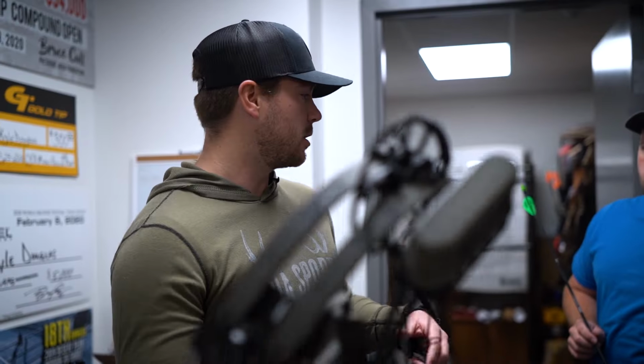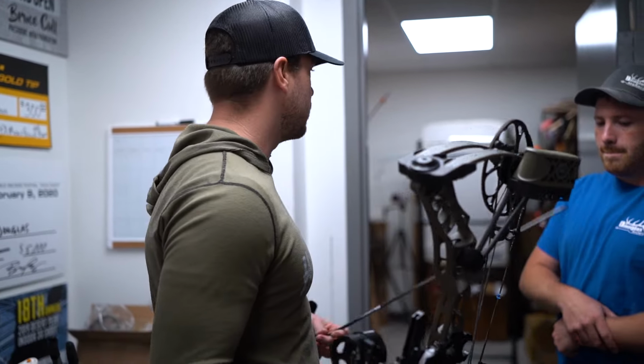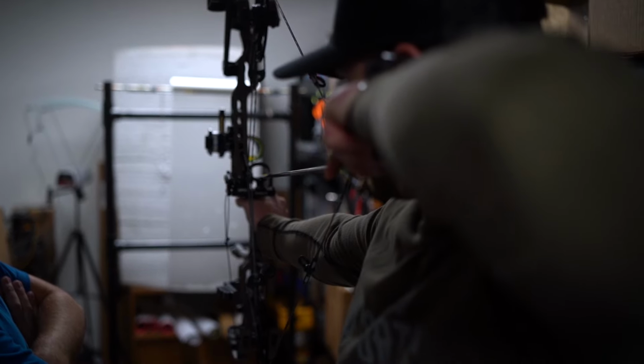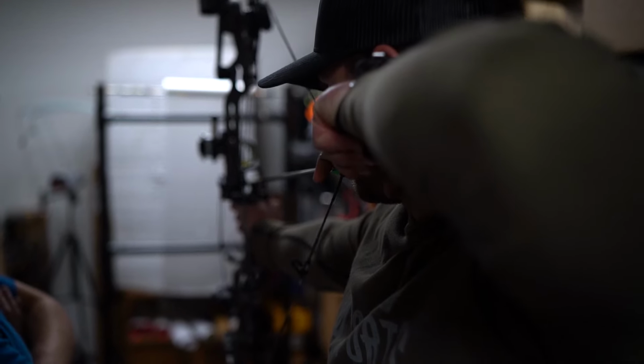So it's my turn to shoot. Just make sure that it's doing everything that it was doing for Kyle. Yep, so hook your finger all the way over the trigger. Yep, and then just slowly squeeze it.